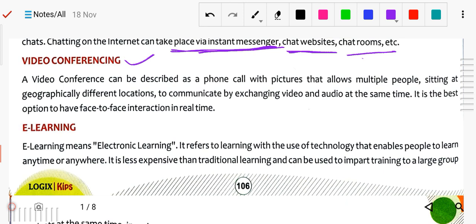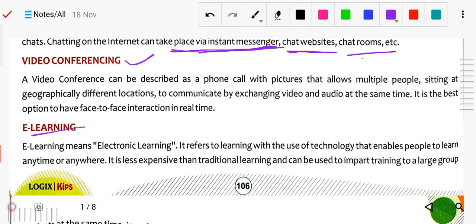Video conferencing is just like when you are calling others, the same as when you are talking on the phone, where we are talking with only voice, only our sound is going to each other. But with that sound our picture is also going, which means we can see each other live at the same time. Voice as well as picture both are working simultaneously. That is called video conferencing, which means we can see each other and also talk.